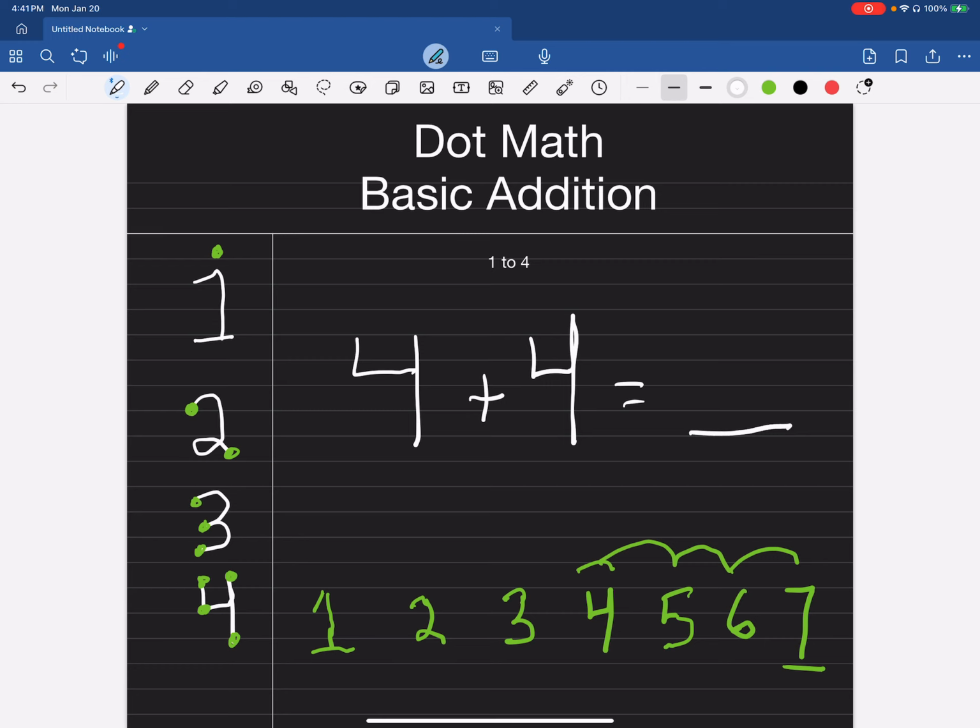Now, both of them are the same number, so which one's bigger? Neither one. They're both the same. So the first thing you're going to do is just take the first one. Say 4 and count the dots. 1, 2, 3, 4. So go 4, 5, 6, 7, 8. What's the answer?